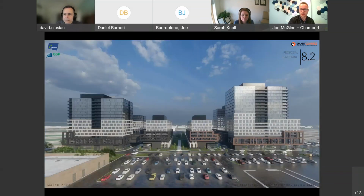Go on to the next slide. This slide demonstrates the massing of the development and articulation of the massing, moving from the higher mass along Centennial down as we move across the development. The slide also shows the interactions of the phases of the project, which will be providing a full construction management plan to address.